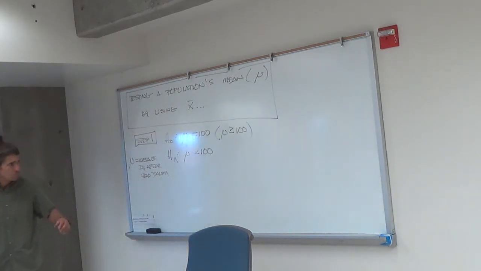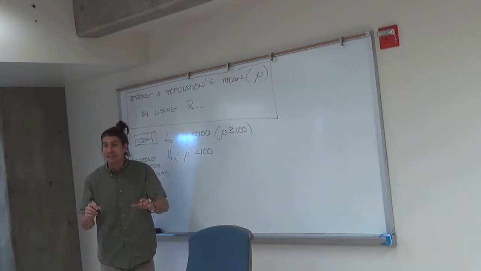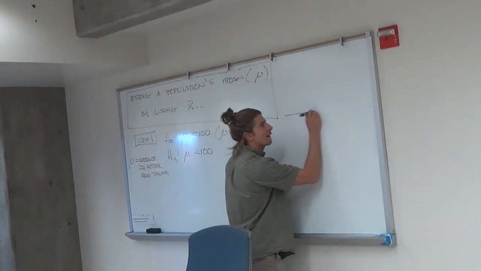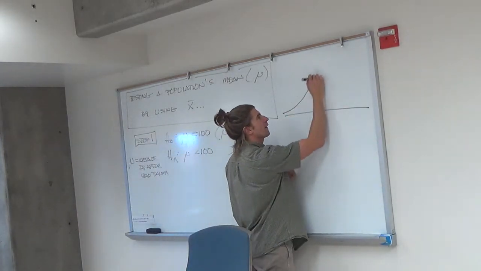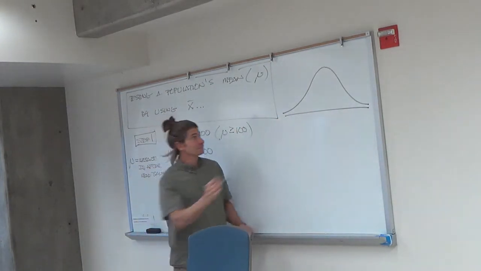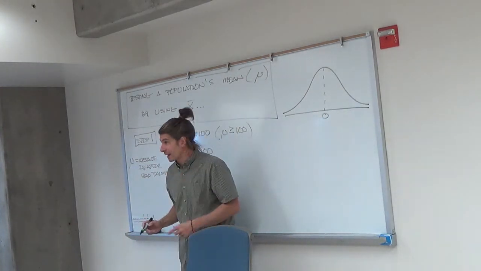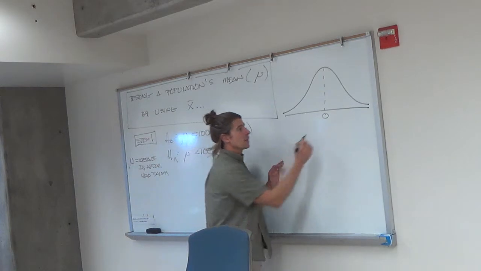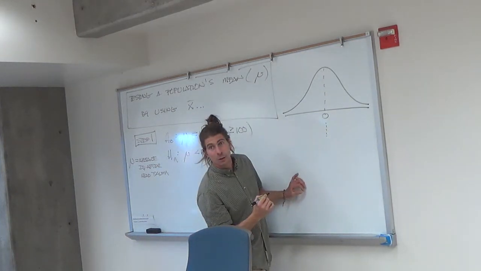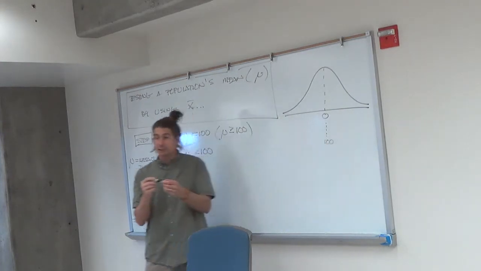Now, I mentioned a null curve. The null curve is going to look the same as it has in the past. You're going to have a beautiful curve like this. It's going to have an average. We're going to call it 0 because it's been normalized, it's been standardized to 0. We know that 0 really doesn't mean 0, it really means whatever value is in the null hypothesis, which in this case is 100.